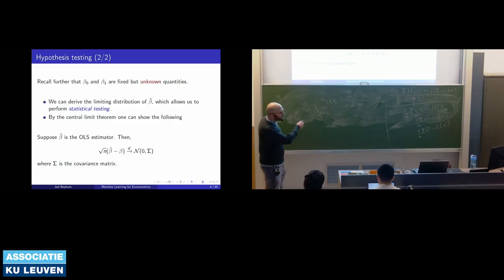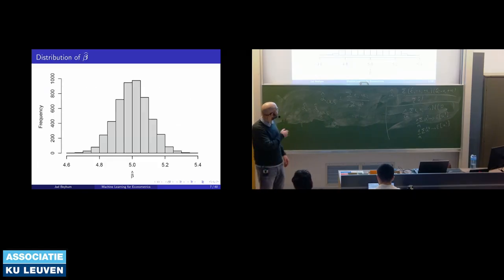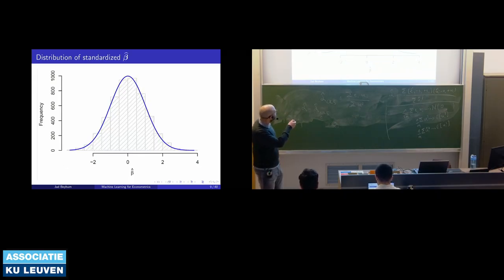So we start from this asymptotic distribution. This is the asymptotic distribution. So I know that this is the distribution of beta hat I should observe if the null hypothesis was correct, if beta was equal to 0. I should observe a normal distribution like that, centered in 0. If the beta hat in my sample is on the tail of this normal, then it's very unlikely to happen if H0 was true, so I can reject H0. If the beta hat in my sample is in the middle here, then it's very likely to happen under H0, so I have no evidence that tells me that H0 is false, and I don't reject it.